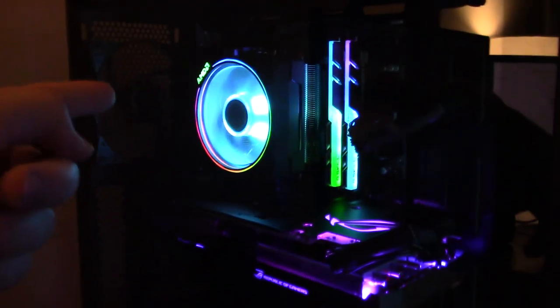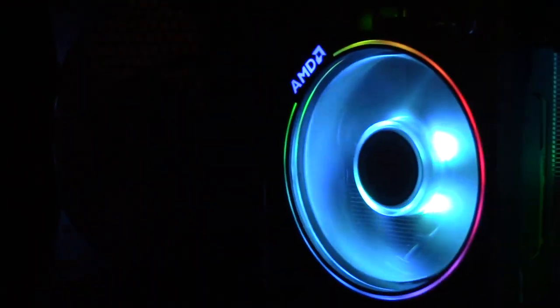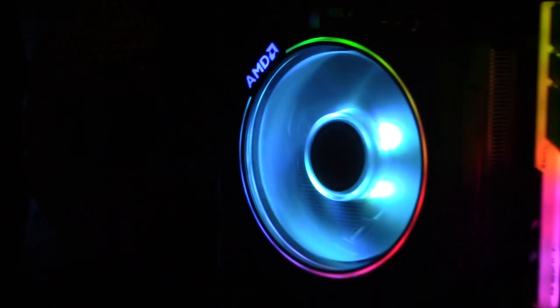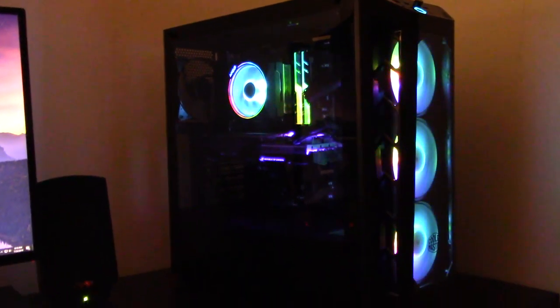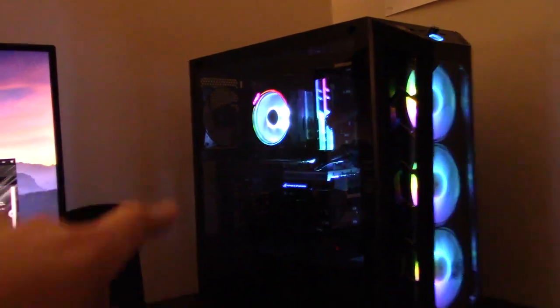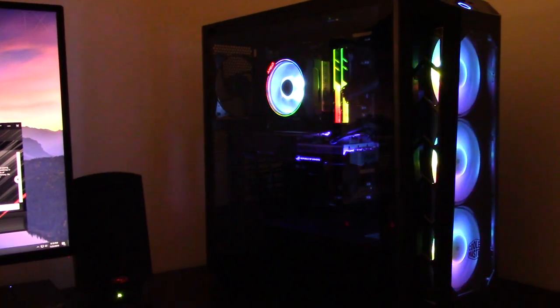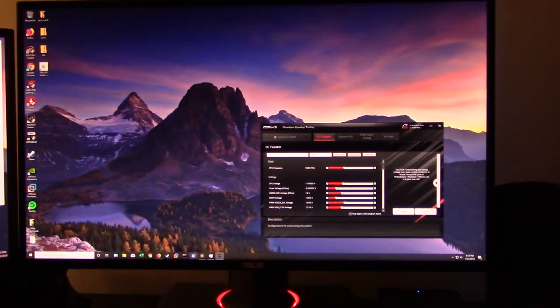I've had some splitters. This guy, the CPU cooler, is working off the motherboard controller, but thankfully the default setting is the setting I prefer, where it kind of cycles through the different colors. So I'm happy for now not customizing my RGB profiles or anything like that. I think I'm just going to buy some more RGB strips and maybe even an RGB rear fan if I can find one that satisfies my price and review standards. Then I'll get some adapters and figure out the rest of my crap then. But for now, I am pretty happy.